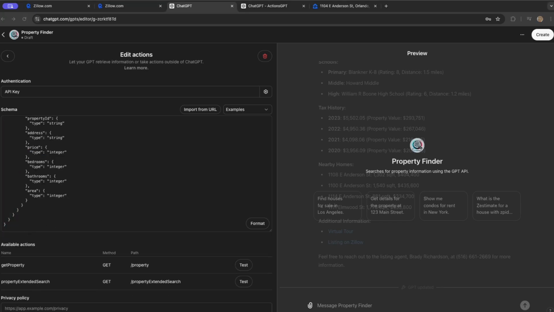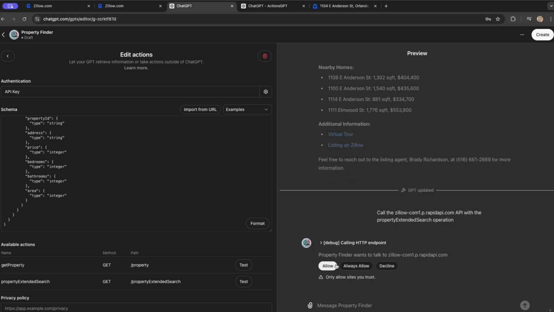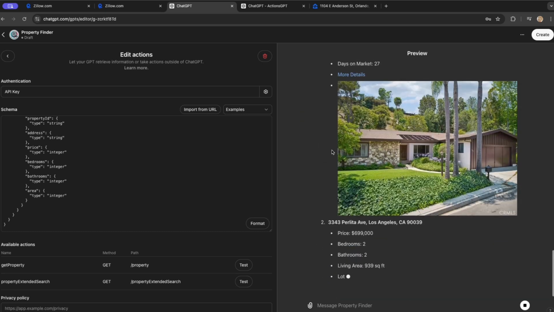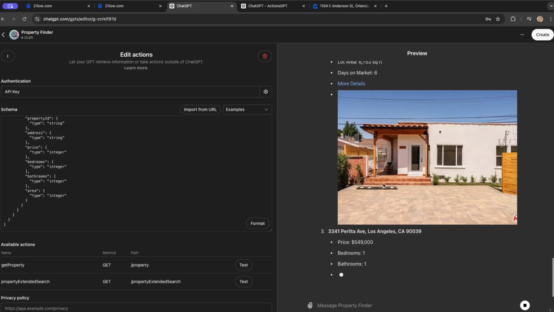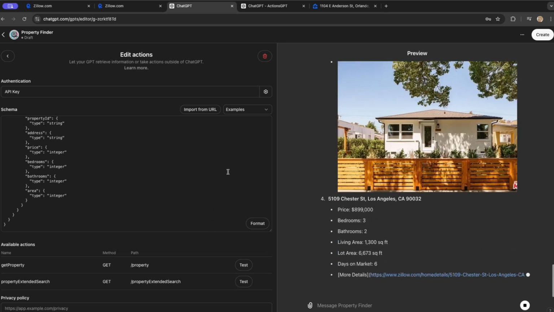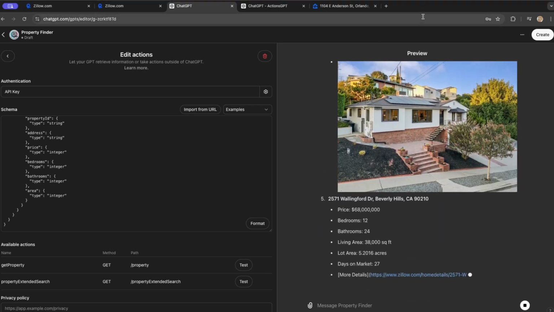Alright, and so let's test that to see if the endpoints are working. So I can hit the test button here in order to have it go ahead and test it. And if you see this allow, that's usually a good sign that it was able to do it. And wow, it actually gave me a picture on that one, which is interesting. Alright, now ultimately, I also want to show you guys what I put in the instructions.